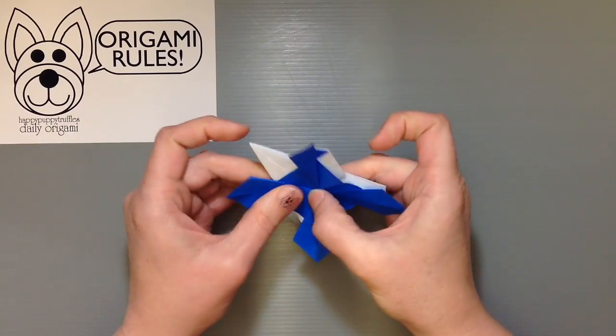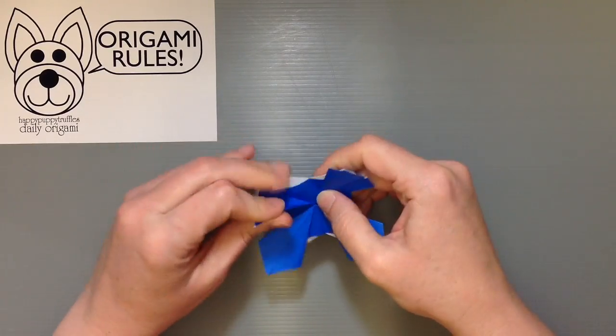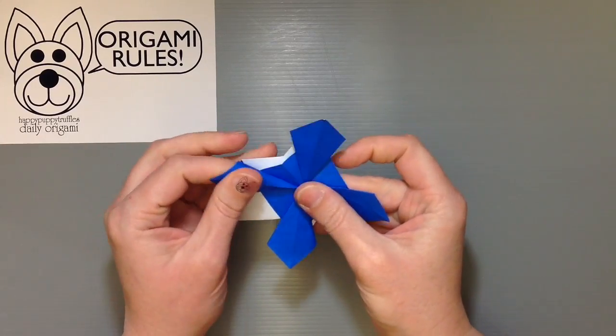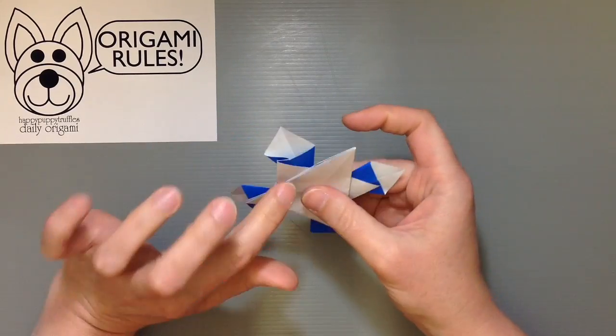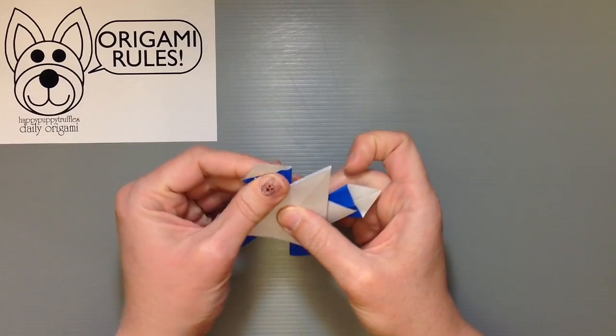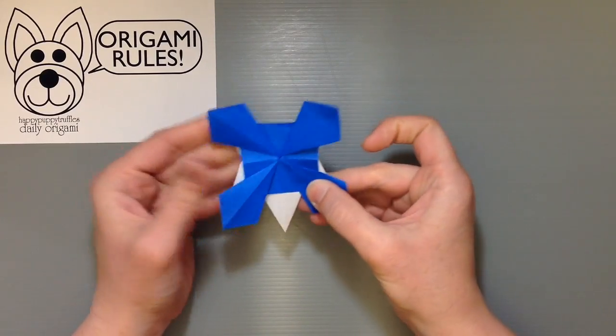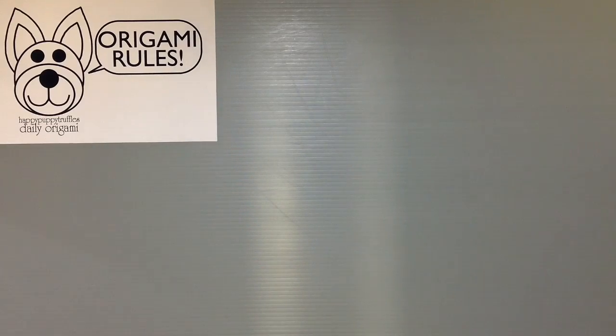You could do it just the way I did before with the squash fold without doing the preliminary creases, but it's hard to find where your center is. One thing you can do is flip it over and see where the center is on the back side and know that when you smush it down, you're lining things up right. But that should give you a finished cornflower. And then we can just assemble these together.